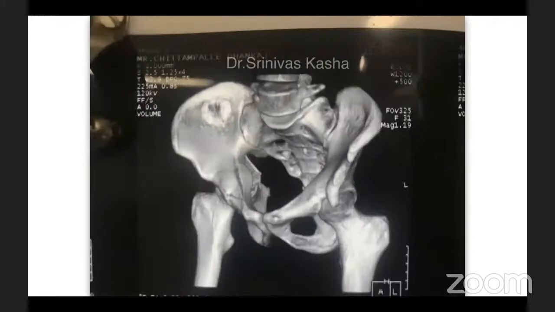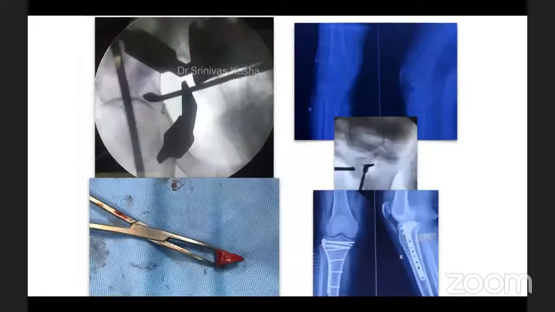I'll show you. You can see this quadrilateral plate blasted out, and there is an articular depression which has been elevated and grafted. That is after elevation of the articular depression, which is similar to the proximal tibia fractures where we do elevation, right?